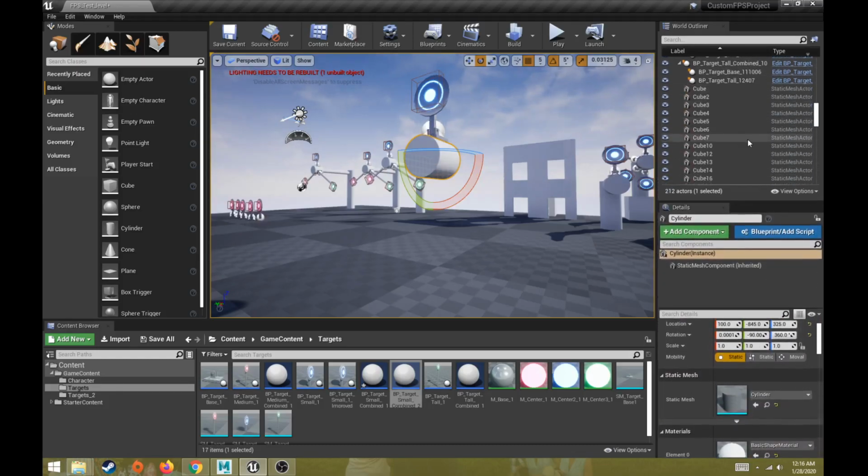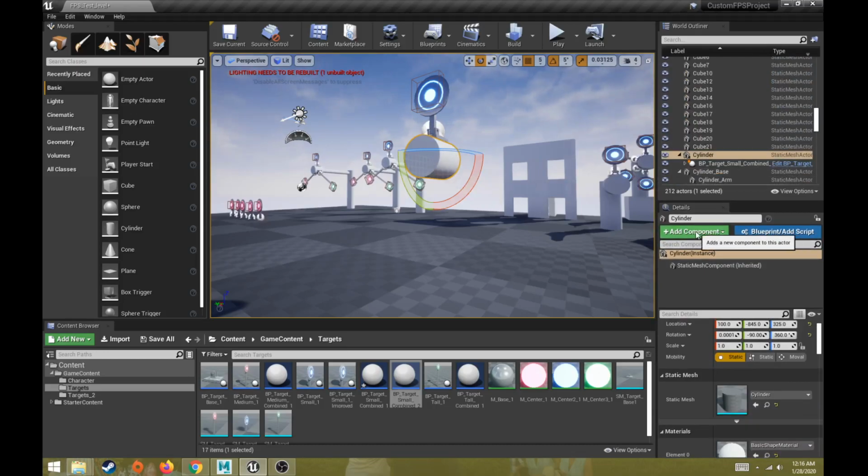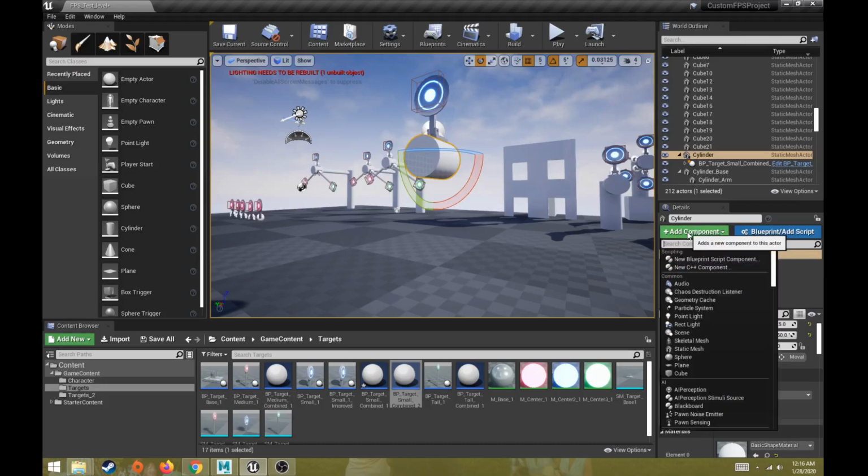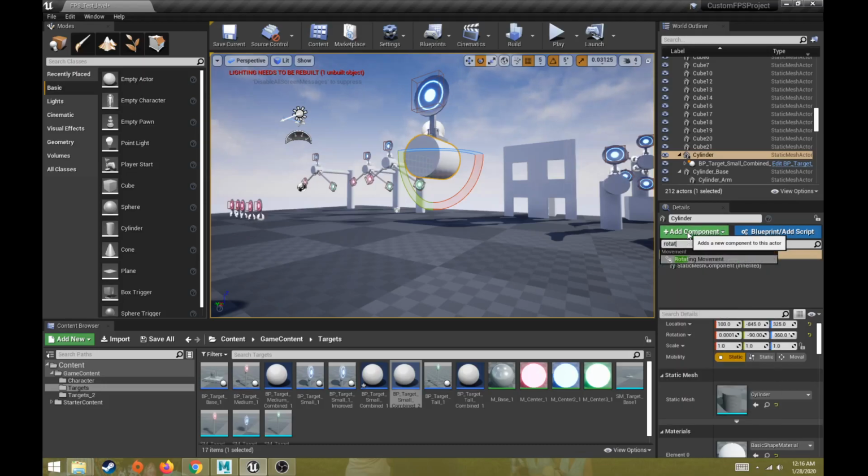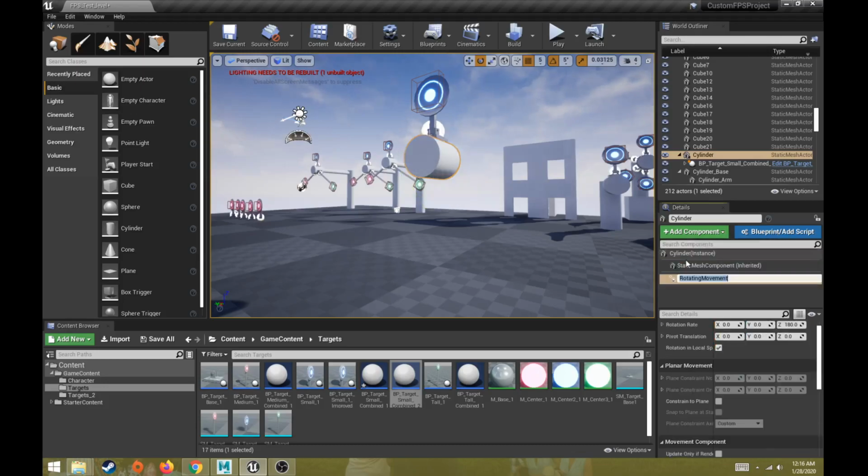So what I need to do with this cylinder is just tell it to continuously rotate as the scene starts to play. So with this cylinder selected, I click on Add Component and type in Rotating Movement. It's the same exact command really as what we did for the projectile to rotate around.